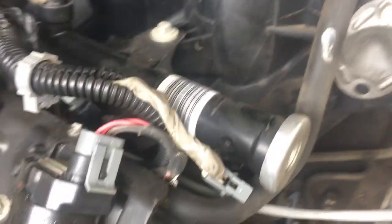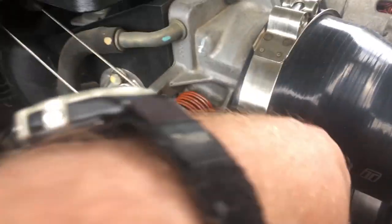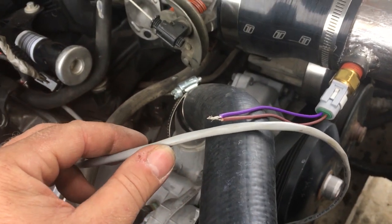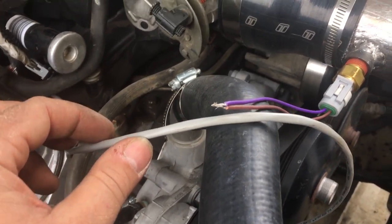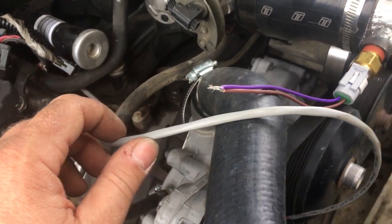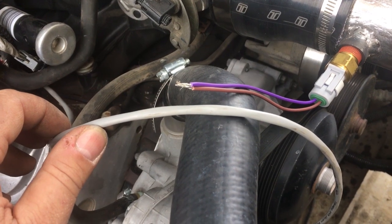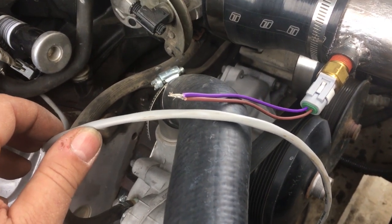down. You can see it's that first black wire loom there, and then it goes underneath in behind the coil packs and comes out right at the front of the engine in kind of a little valley beside the valve cover. So now I've basically just got to splice it up right here, and I'll put heat shrink and stuff over it again to kind of insulate it and make it look as nice as possible, and then we'll fire up the truck and make sure it's working again on HP Tuners.